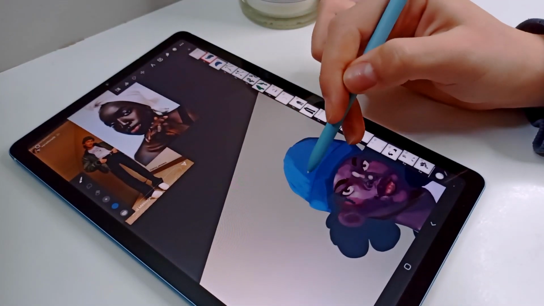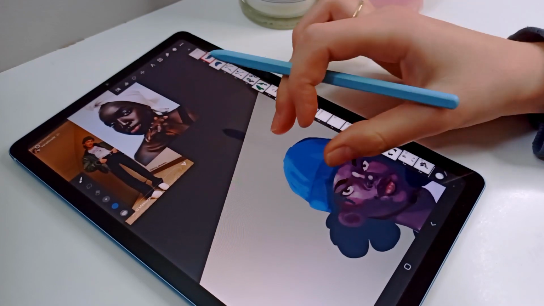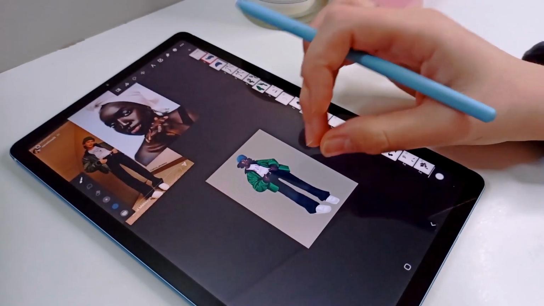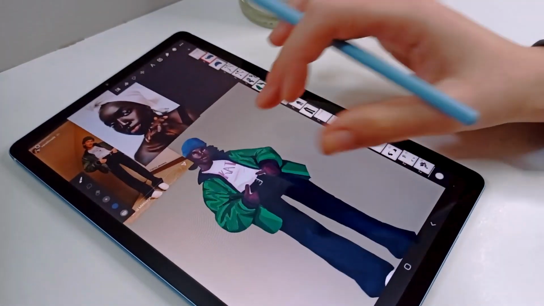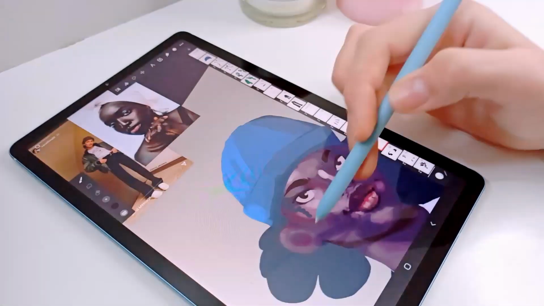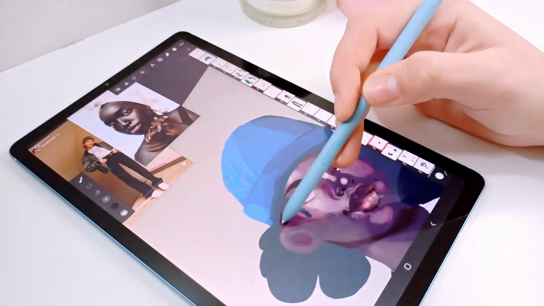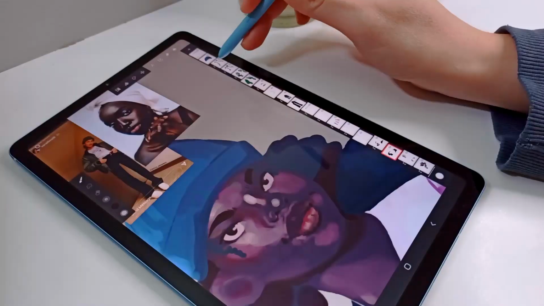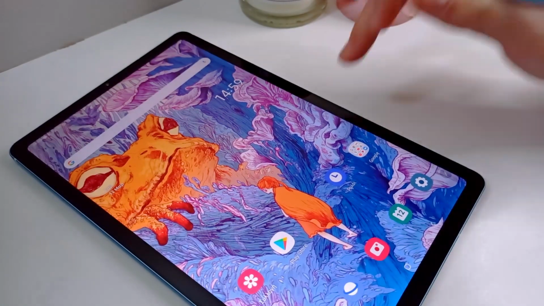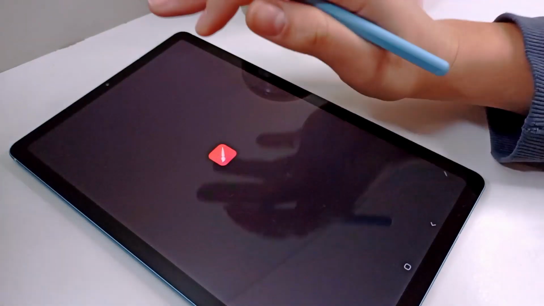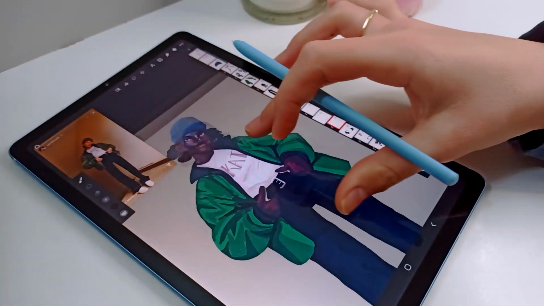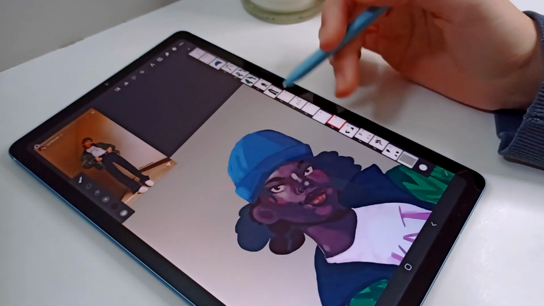Trying to imply that there's some texture in the fabric. If you look at it from a distance, it looks nice, except for the shoes. And let's go to the hair now. I'm trying to not have as many layers because it's getting a little bit laggy. And it crashed again. Okay, I have to do something with this many layers, and I'll get back to you. Okay, I deleted some layers and merged some others. I hope it's better now.